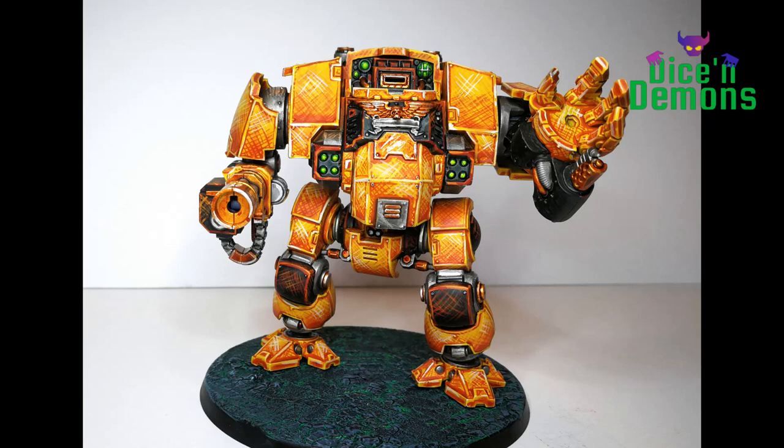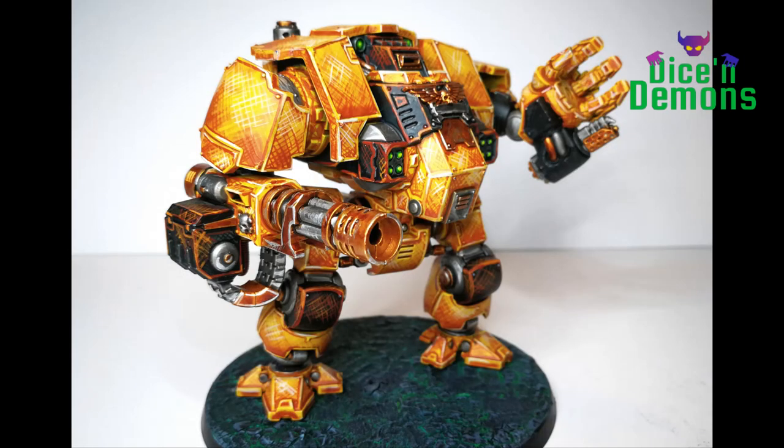Before I get too many comments — I know that a piece of the front of the gun is missing. I have a bunch of cats, and unfortunately they looted it before I had a chance to finish the model. I'm not actually too sad about the missing piece though — I think it makes it look a bit more raw, like a sort of shotgun or something. This was a lot of fun to do but I don't plan on doing an entire army like this — just a one-time Dreadnought thing. Definitely loved painting those big armor plates; they were so satisfying to put paint on.